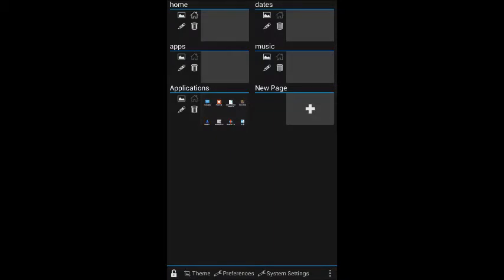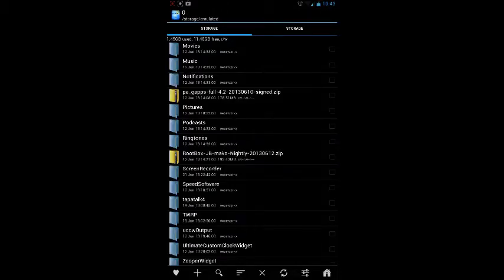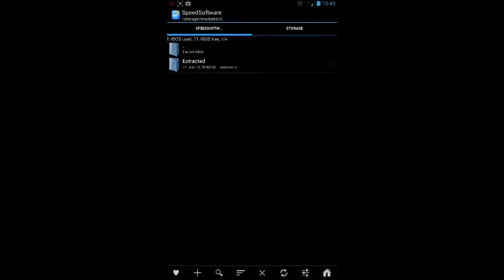First thing you're going to want to do, as we get started here, is download the zip file, which contains everything that you need to set up the style. And once you do that, you're going to want to extract it with the file browser or file explorer of your choice. I have Root Explorer open. It's going to extract in the folder that it gets extracted to.